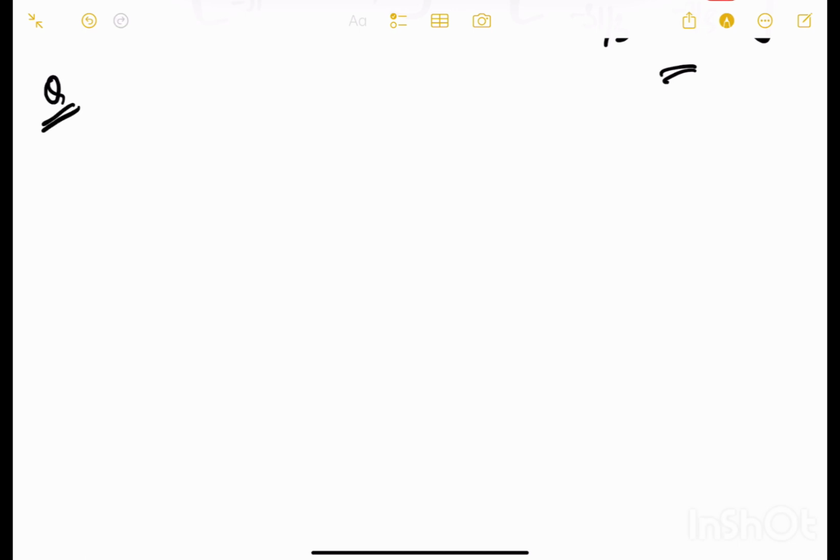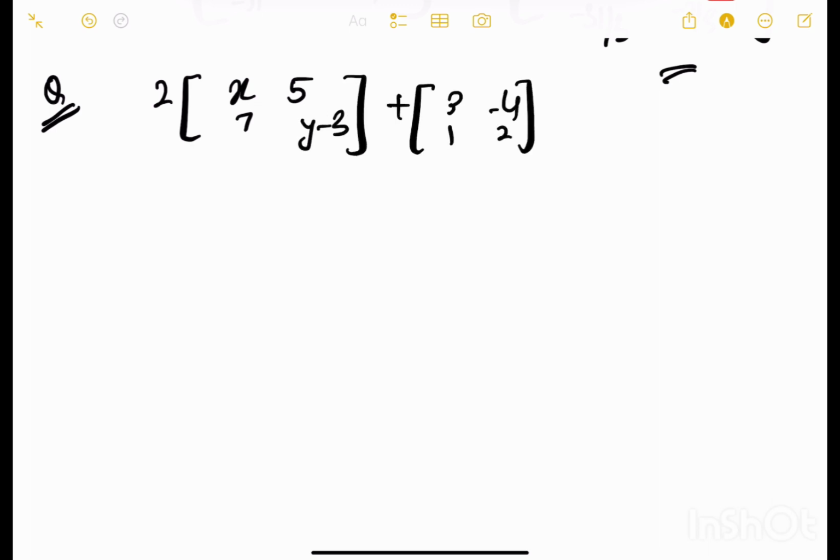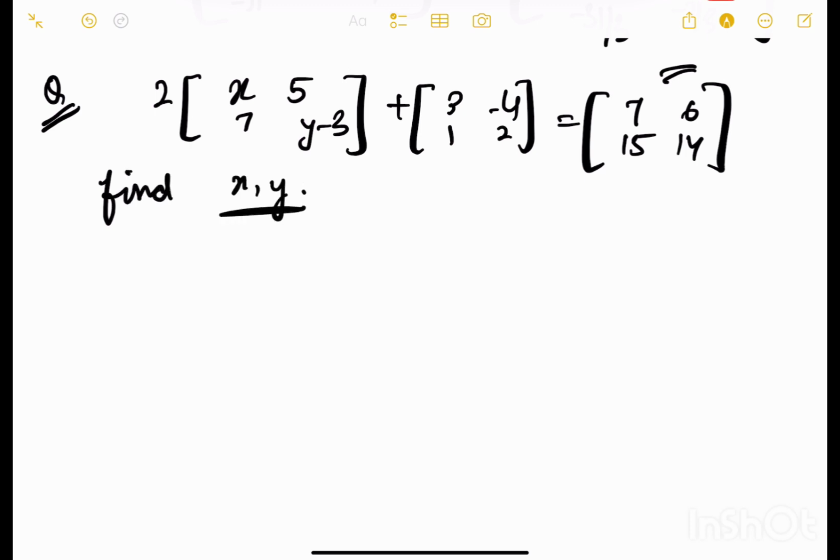Now let us just do another last question for this session. We are given this expression, okay? This is equal to 7, 15, 16, and 6 and 14, okay? So now we have to find what x and y are. I hope you can observe that this will be scalar multiplication and then the resultant would be added. Now the resultant will give me a single matrix, right? After everything is calculated and sorted.